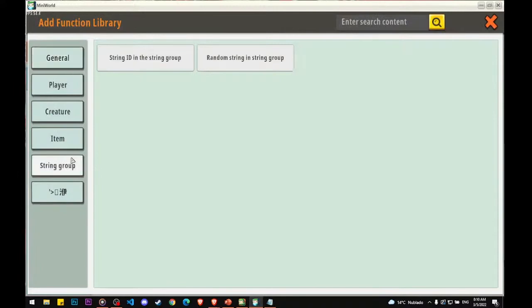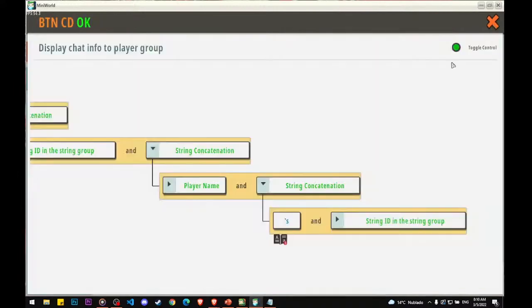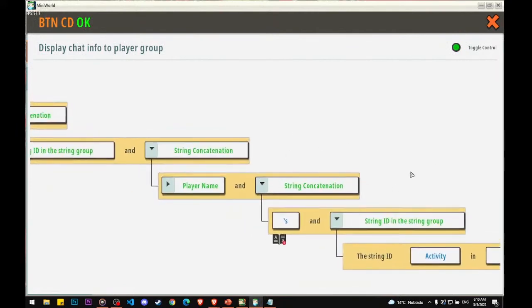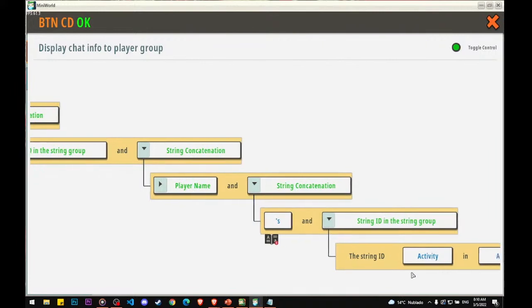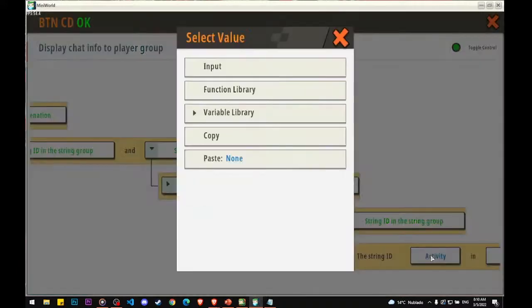And on here, we're gonna add again this thing that says function library. We're gonna use a string group ID, and this time we are not going to react to the emoji. This time we're gonna react to the activity. So remember, we got the activity. This is actually what is going to happen, as an example, singing or dancing or just doing anything in the game. So we're gonna use that one, okay?